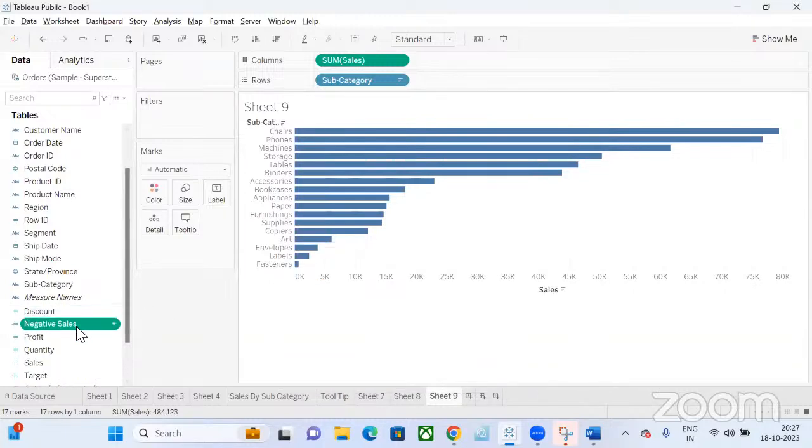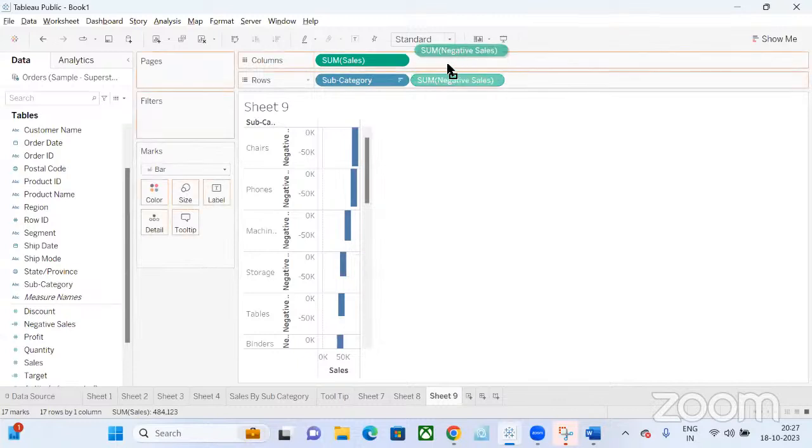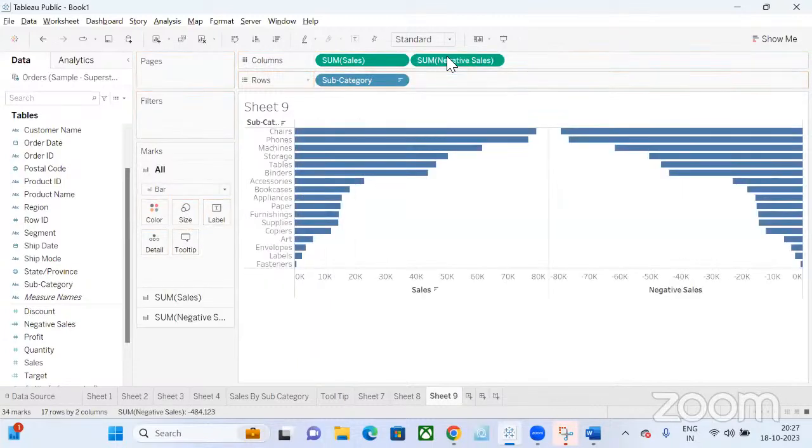Now I put the negative sales onto the rows. I make it a bar chart. Sorry, you need to put it in columns, right?